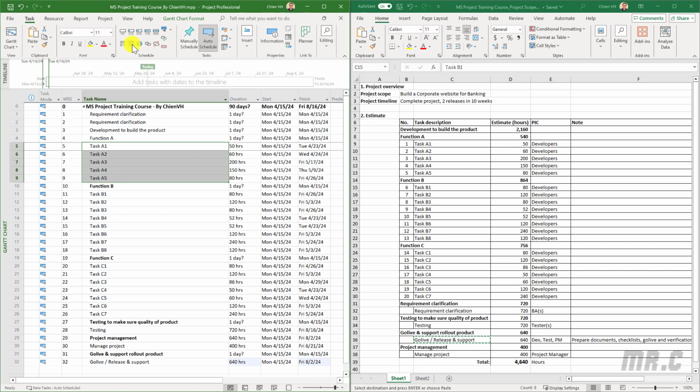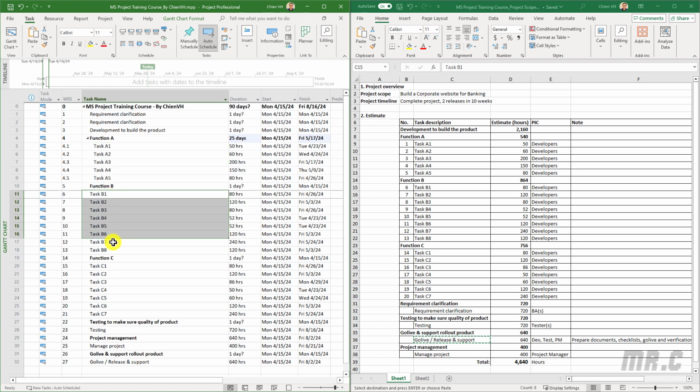If we click on the Indent Task button here, it will make all of the selected tasks subtasks of function A. The same thing, if you want to remove all of the subtasks from function A, you click on the Outdent button. So now I want to make all of these subtasks child tasks of function A, so I will click on the Indent button.